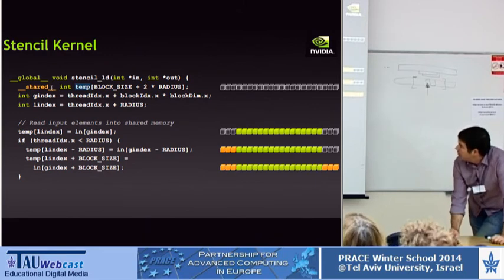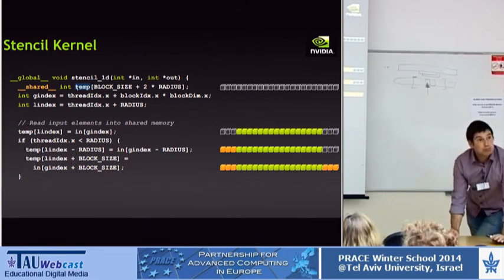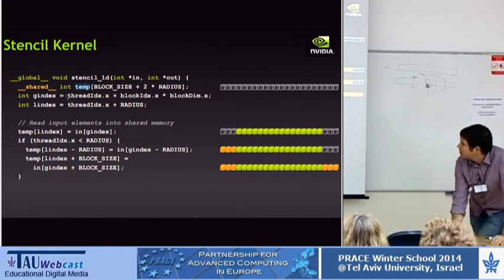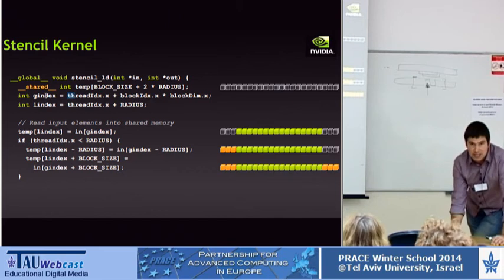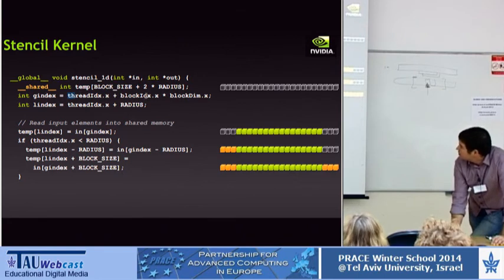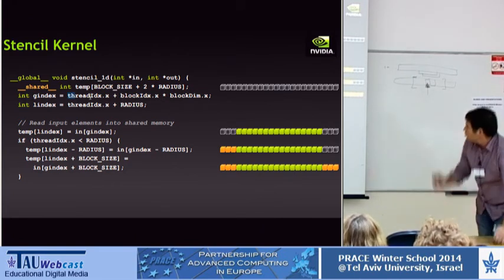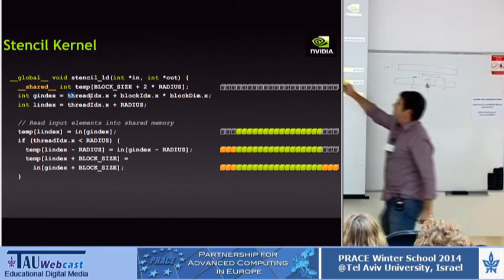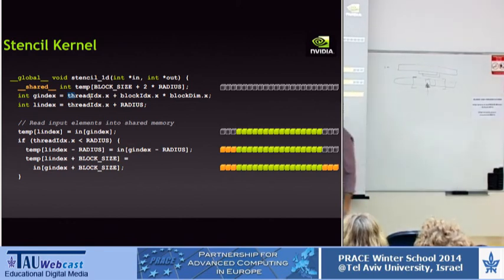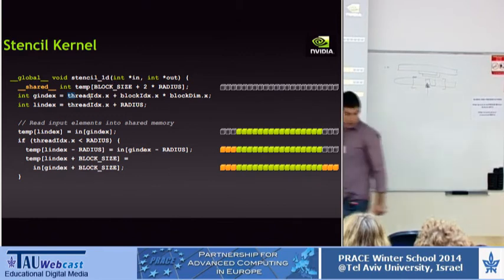Okay, so we've declared a buffer. Let's see what we do with it. We compute gindex, which is usually for global index. This is the index of the element in the input. So this is what we've seen before: blockIdx.x times blockDim.x plus threadIdx.x. This is the number of the element we're going to produce the output for. This is the index of the output. And this is a local index that is only threadIdx plus radius. We're going to see why we need it in a sec.